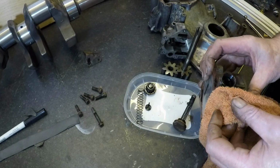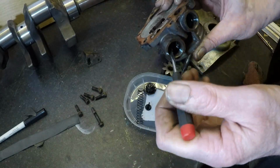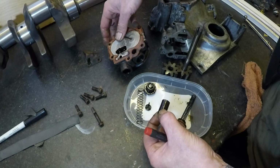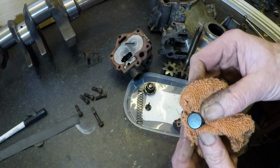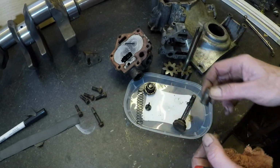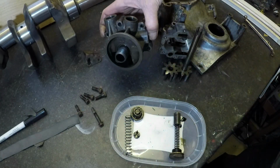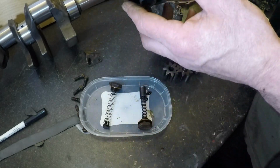Rag. Obviously, it's oily. It is an oil pump. And in here should be a little plunger to come out. There we go. Does show signs of wear. That's the pressure relief valve. So that's it apart now. So there we have it folks, the pressure relief valve. That's out now.